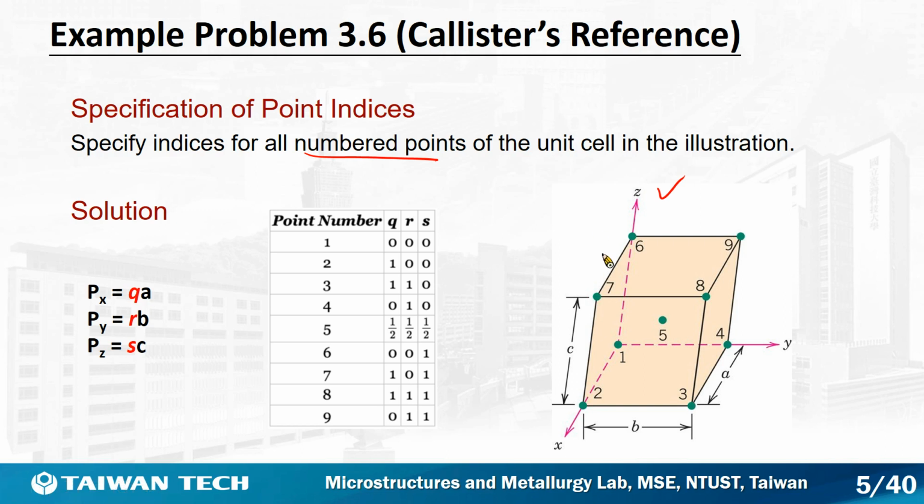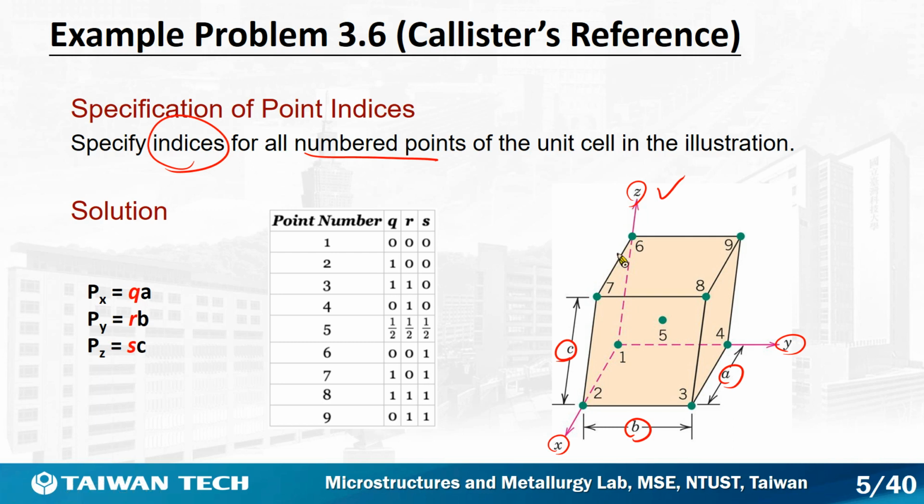So this belongs to the second type of question. Okay, so we find nine points here. Then we need to write down the point indices. And for the point indices, as we said, it's about the fractions. So it's not necessary to know the exact number of A, B, or C. We just need to know about the fractions among these three axes. So it's kind of easy.